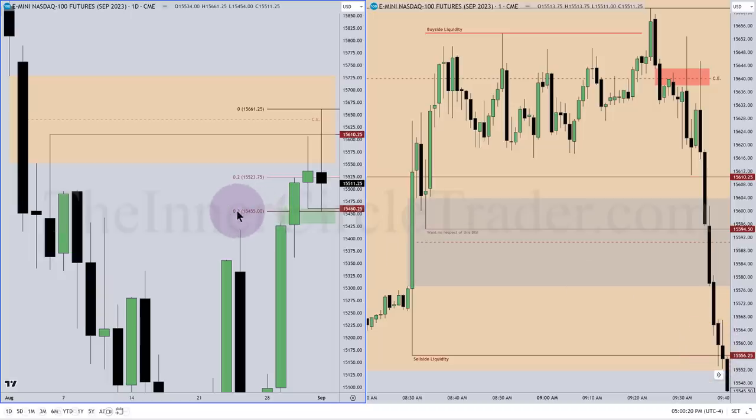You can see the low objective for the weekly range retracement — which is TGIF — calling for $15,455. The low came in at $15,454, so it went one handle below it, just to trade inside of this fair value gap in the form of a buy-side balance, sell-side efficiency. Trading just below Thursday's low, which I was anticipating at a specific price level of $15,460.25, which I tweeted beforehand on Friday — all of that is time and date stamped. So with that, I'm going to go into the execution video.